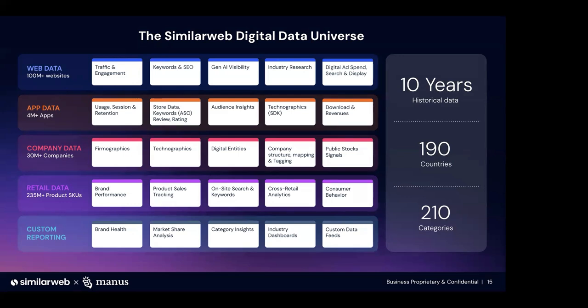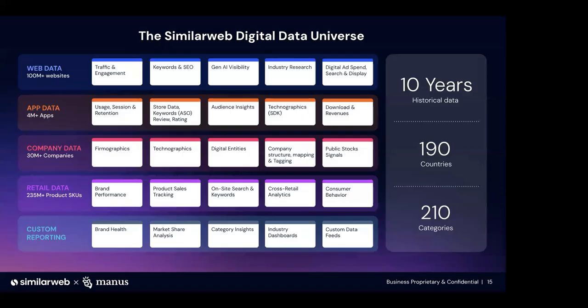Within the app space, we cover over 4 million different apps, covering some of the metrics that I mentioned that allow you to understand audience reach, engagement over time, stickiness and platform adoption. Again, we also have that data synchronized around companies. So rather than looking at a single web entity, we can group those into companies to tell a holistic story on that specific company's performance from a digital perspective, as well as pulling in some firmographic and partnership data to enrich that.